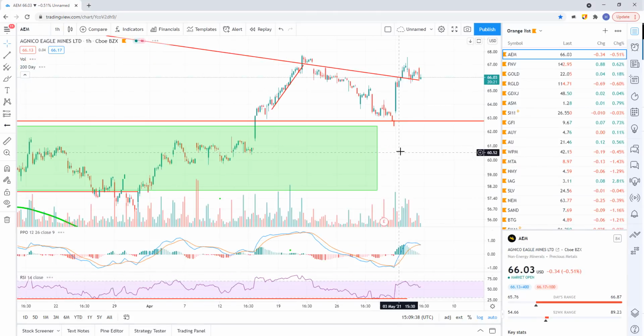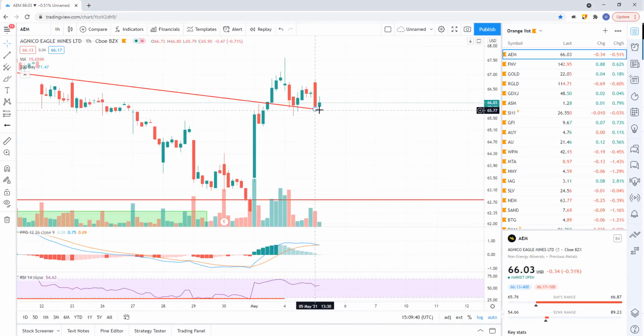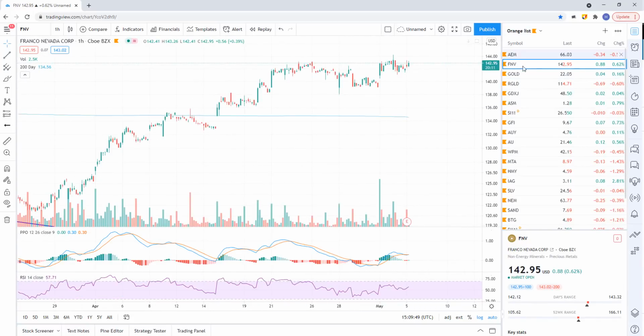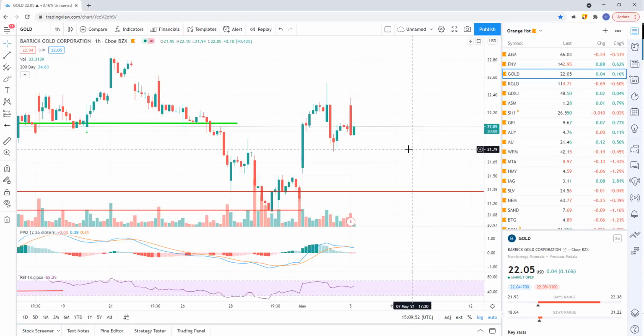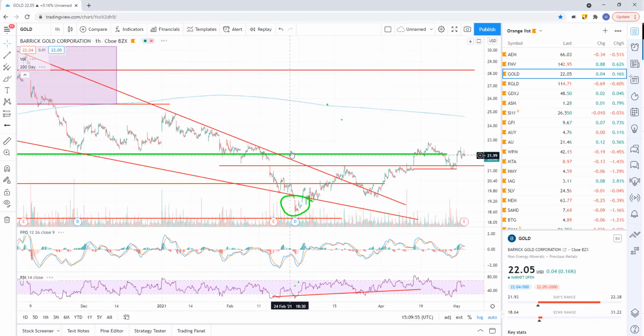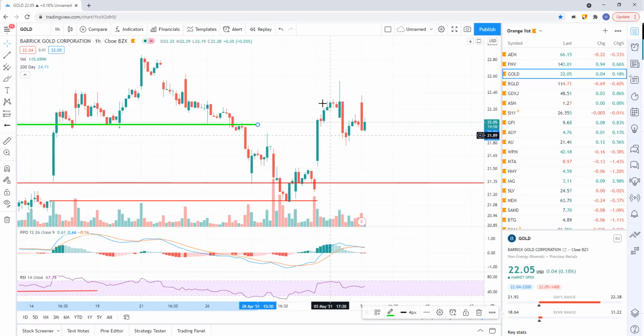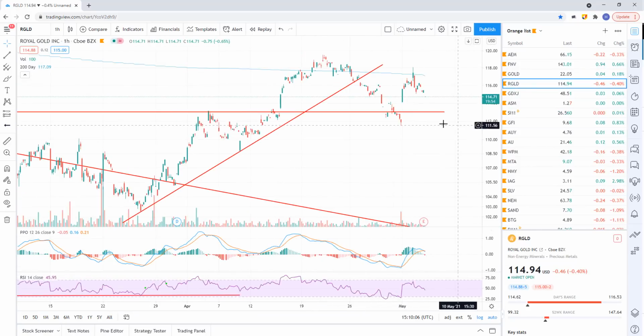And as I flip through some of these miners, I continue to see no real technical damage done to gold. Here's Agnico Eagle still holding that support line. We broke out and we're just kind of consolidating above support. Nothing's technically changed there. FNV just continuing to uptrend line. Here's Barrick Gold, kind of holding. My trend line's probably off slightly, this green one. It's kind of a range, but it's basically right in this area. We're not really selling off impulsively, just kind of consolidating, holding, hanging out.